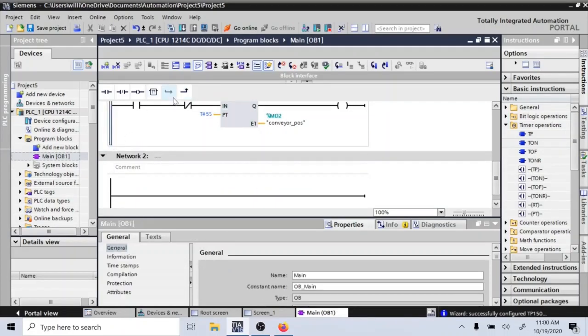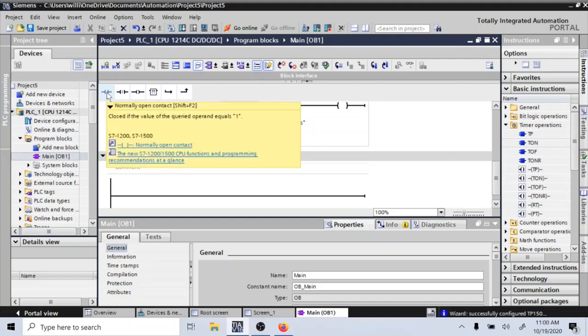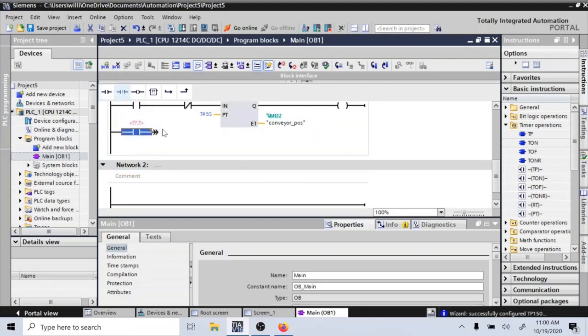Okay, then we're going to come down here and we're going to have another one that every time this thing counts up, it's going to give us a bit that says count till done. Okay, so let's do this. Conveyor done.